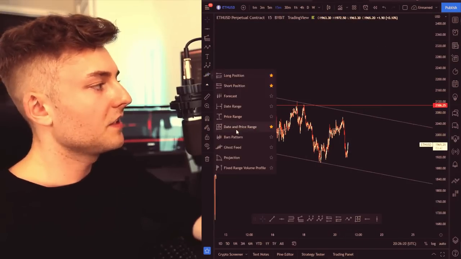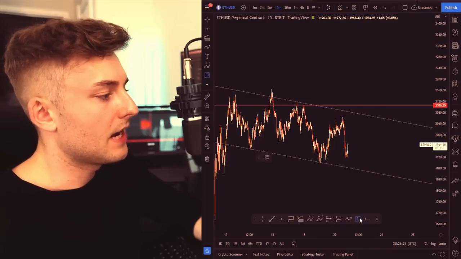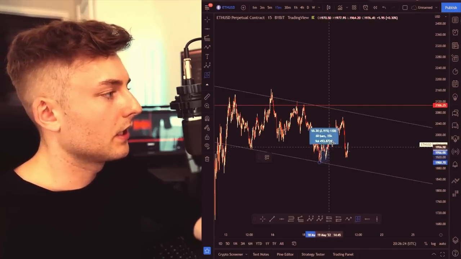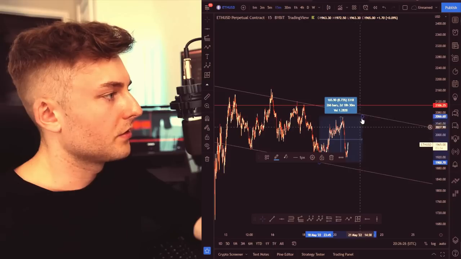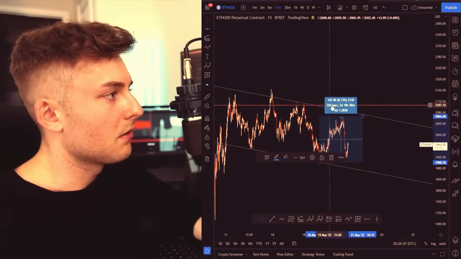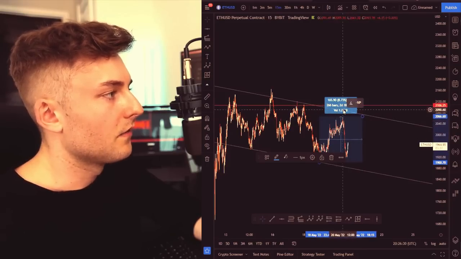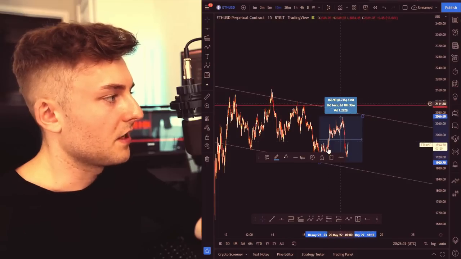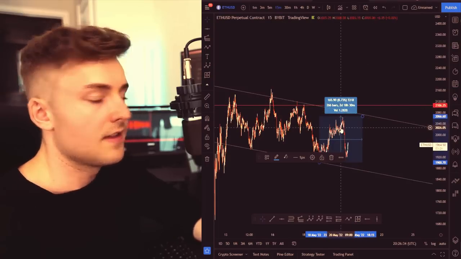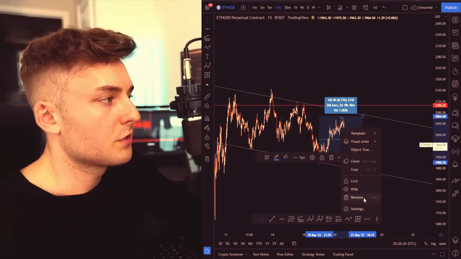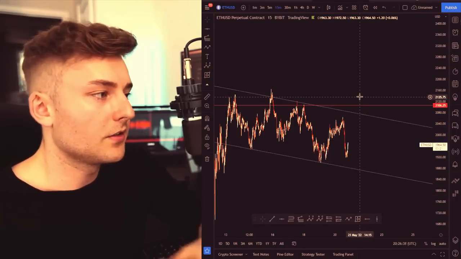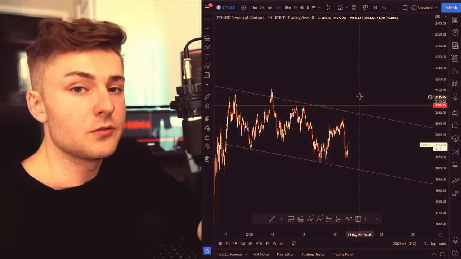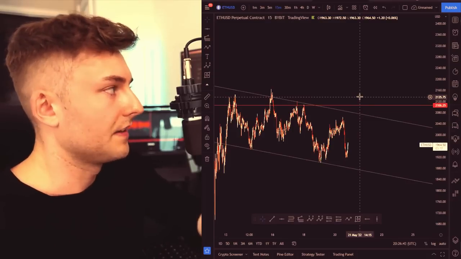All right, if you want to see date and price range, okay, that's why I have this box over here. That way I can click from an area and sort of move over to a certain duration that's going to show me how many bars, how many days, the volume over that period of time, and then the percent move from the start to the finish. And that can sort of just help you figure out which pairs are stronger relative to others, or how big of a move or small of a move has been made over a period of time. I think that's really, really cool.